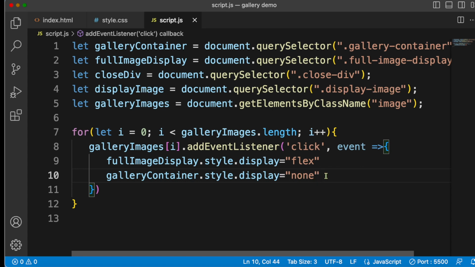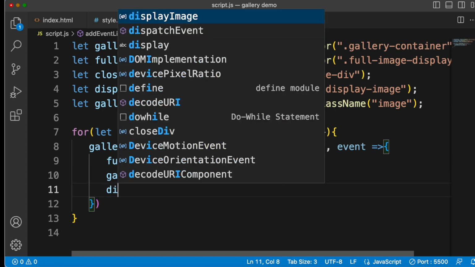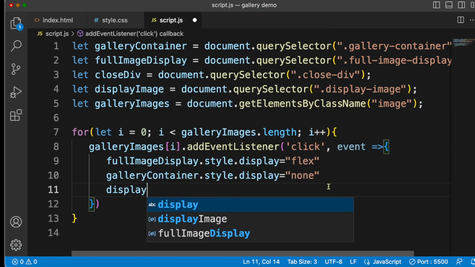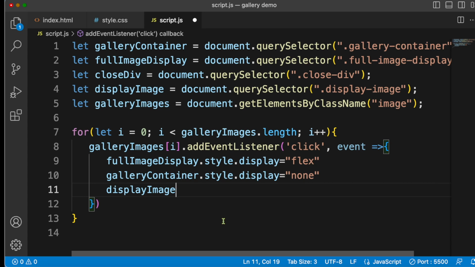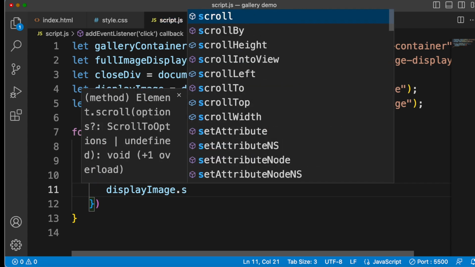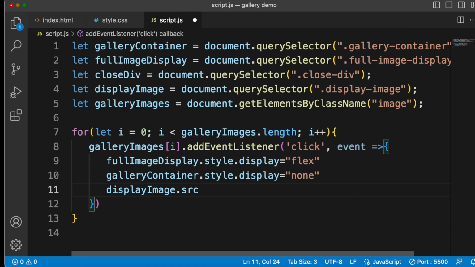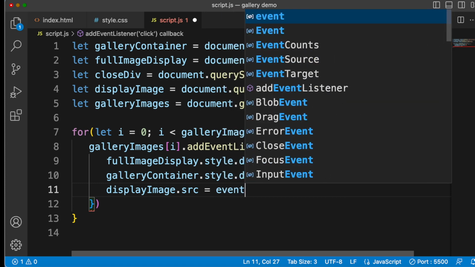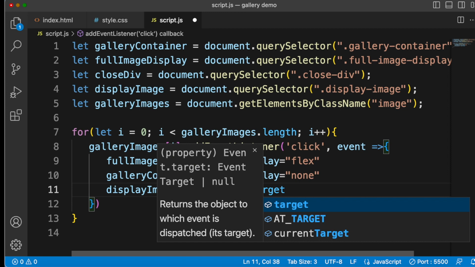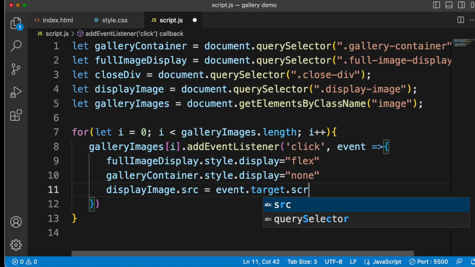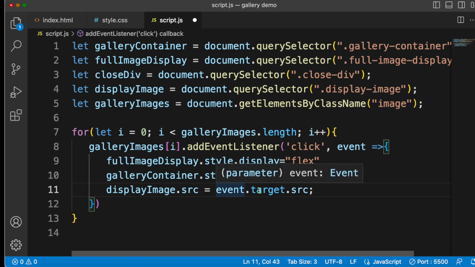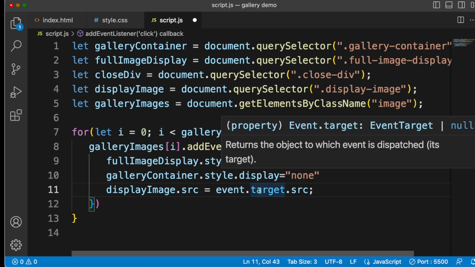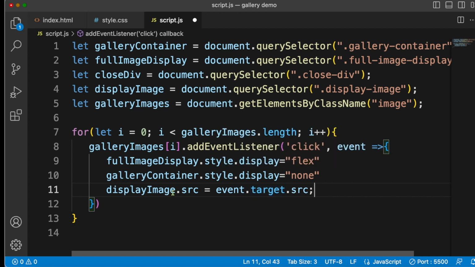So we'll let the display image dot src, the source of it, be equal to event.target.src. The event.target is the element that gets clicked at any point in time. So whichever element gets clicked, we want to set the src to this one.